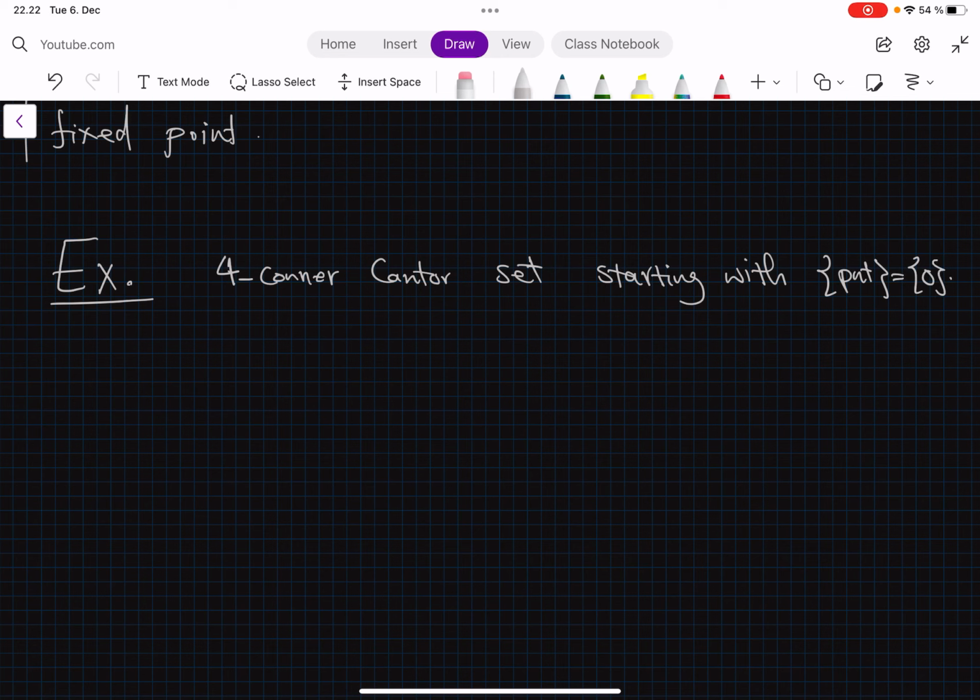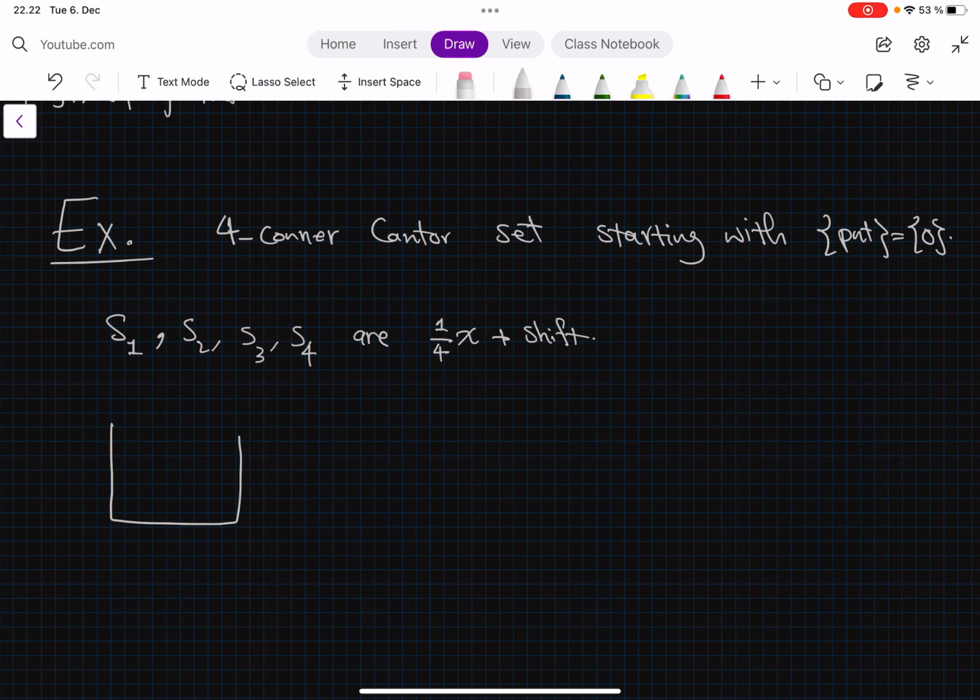I don't want to challenge myself in calculations. So we call that S1, and we had four similitudes, S2, S3, and S4 are 1/4 of x plus the shift, which is different for each one.